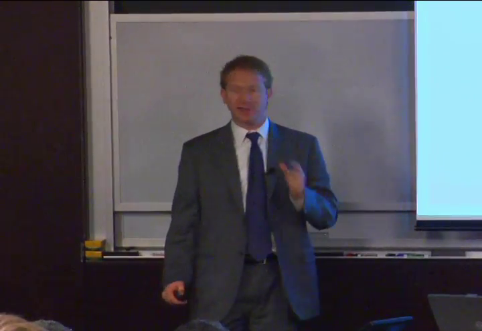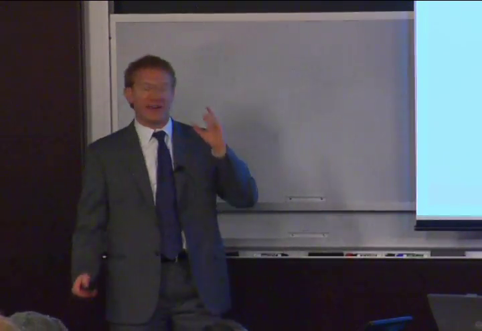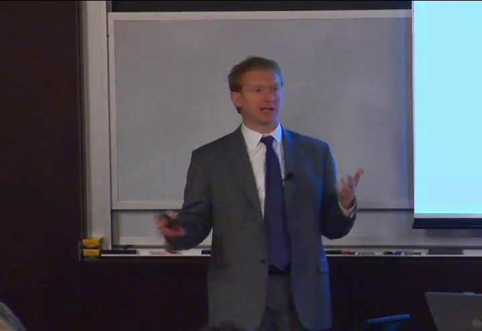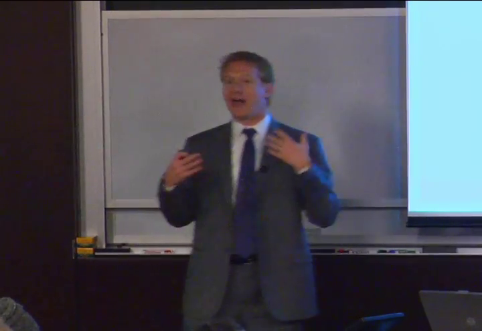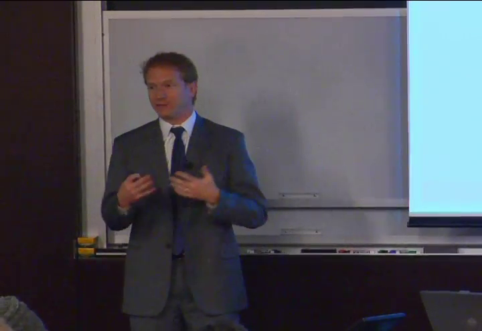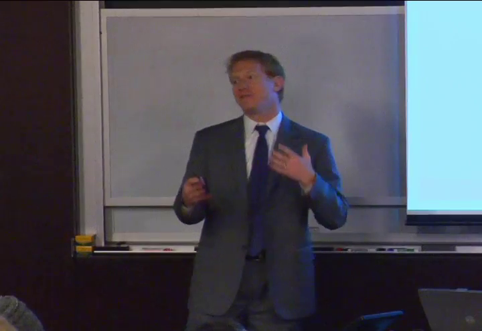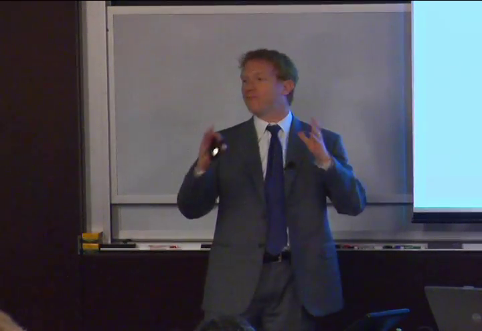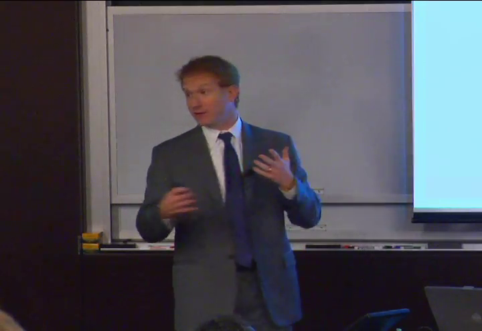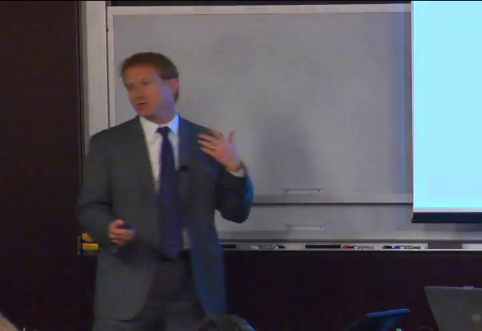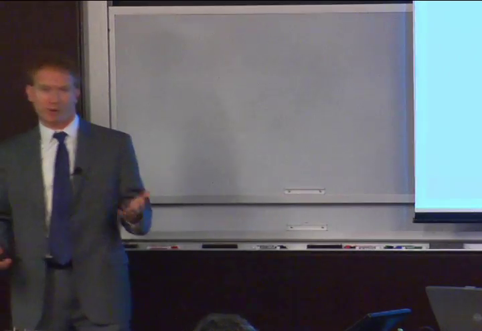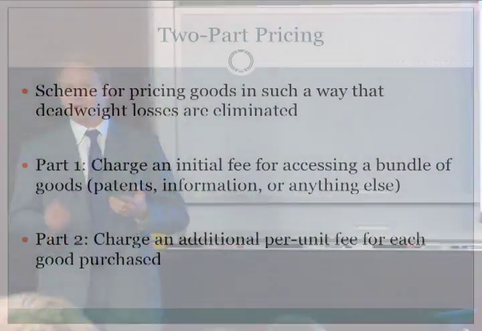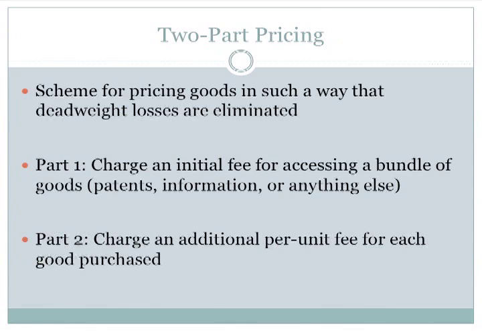So I guess what Anoop and I want to say is we think that this story is true for a smaller section of patents than people realize. In some very large segments of the innovation economy, we're not actually having to confront this trade-off, or at least we're not having to confront it nearly so starkly. And in fact, there are mechanisms for eliminating this sort of upfront deadweight loss in a lot of these technological fields. The mechanism that we want to talk about is called two-part pricing. Basically, it's a pretty simple idea, right? It's a scheme for pricing goods such that you get rid of these upfront deadweight losses.